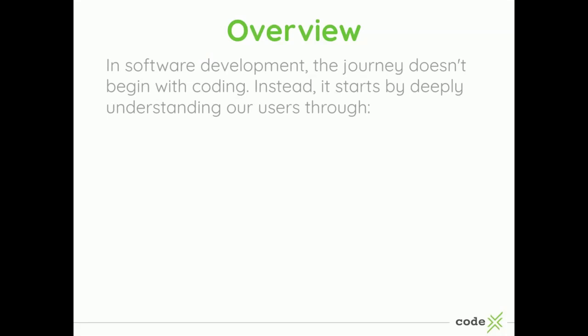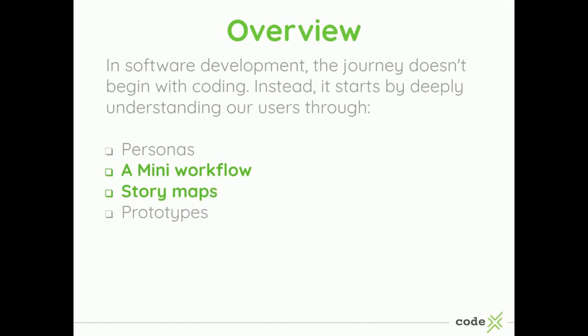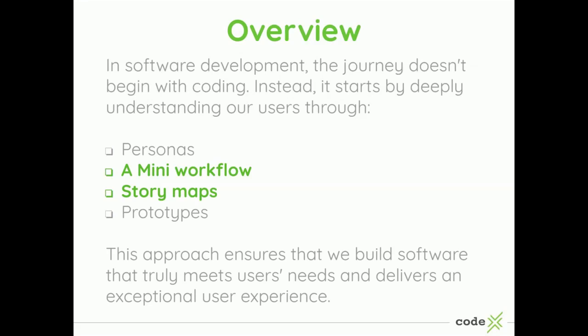In the previous video, we briefly touched on the product development journey that you're currently on and the way in which we understand our users through personas, mini workflows, a story map, and through creating prototypes. All these are done before we even write a single line of code. Keep in mind that building the wrong features costs you valuable time, and in a work environment, it will cost the company money as well.